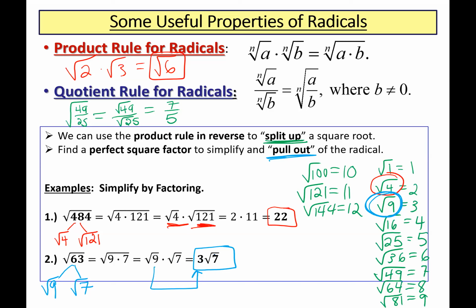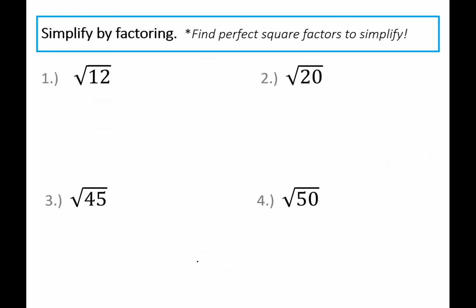So depending on how advanced your calculator is, most calculators cannot do this process. The TI calculator I was showing you earlier cannot do this. I'm sure some of you have more advanced calculators that can, but this is the work you're expected to show. So this is a type of problem where you really shouldn't be skipping straight to the final answer. Show the factoring steps. Show that you understand that there's a perfect square factor of 9 that goes into 63. You want to show that square root of 9 times square root of 7, and then the answer 3 square root of 7. Okay, so we're going to do a few more like that.